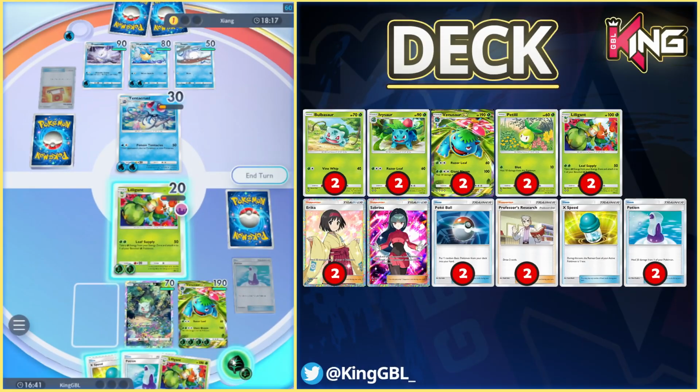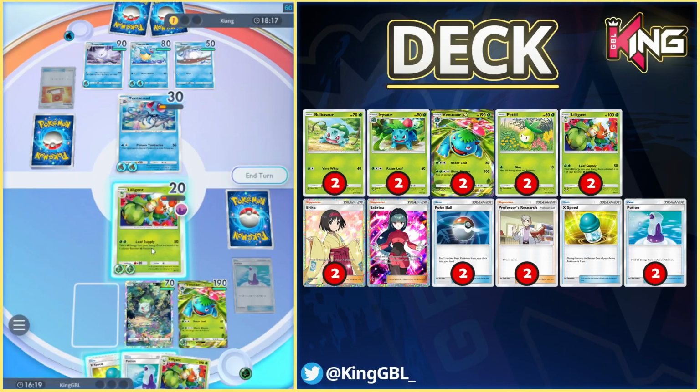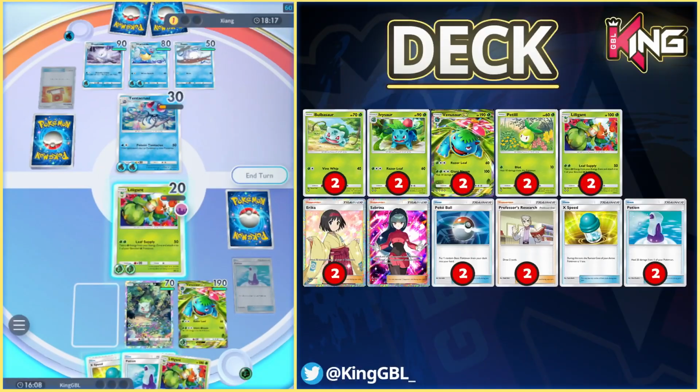Now, we have a choice. I can put this energy... Where do I put this energy? I have a choice whether I want to save Lilligant for an attack late game, if I want to sub it out now, if I want to put the energy in Venusaur. It's kind of a tricky choice. I do make an interesting choice here.